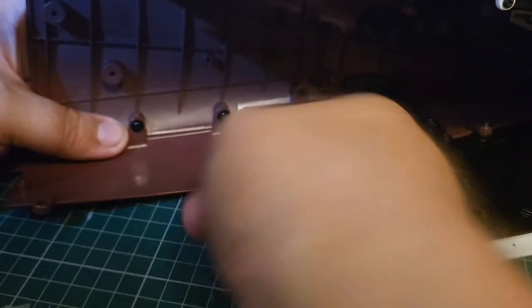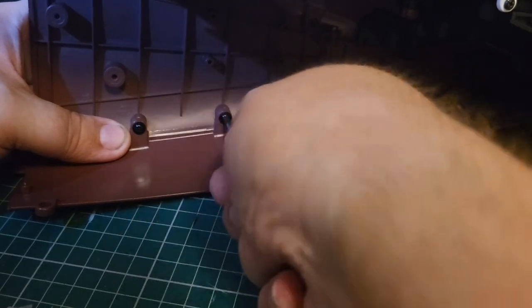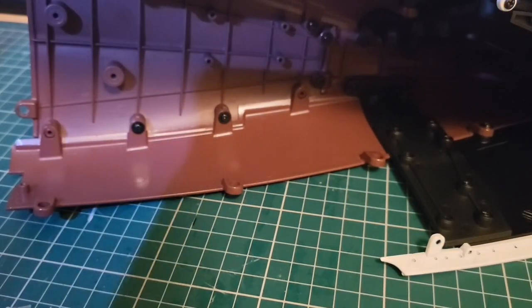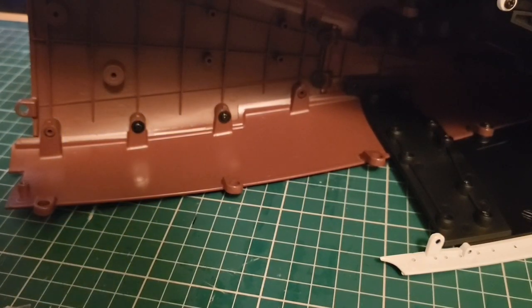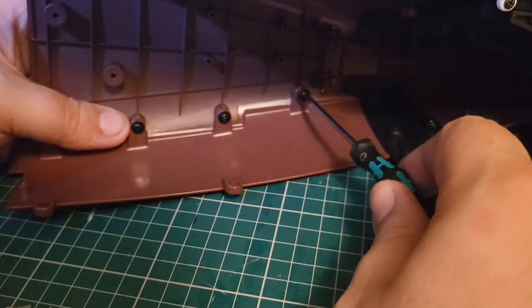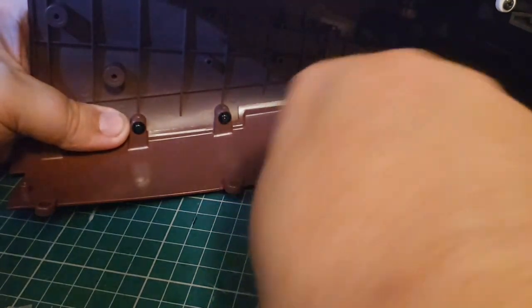Now again, don't go mad, because what you don't want is oil stains all over this thing. And if you do, as I said, you just touch it in, you won't have that problem. But it is remarkable how fast this is growing.